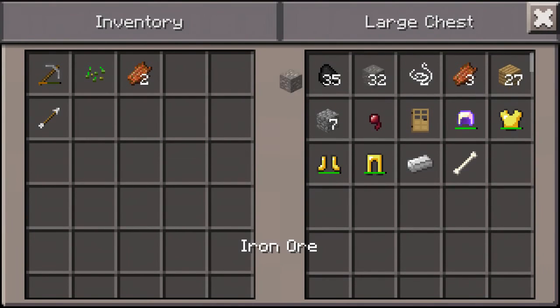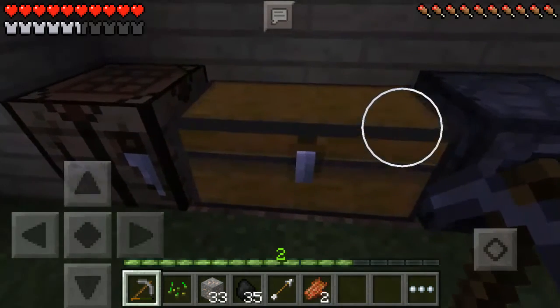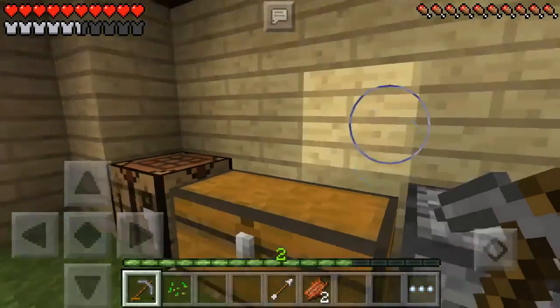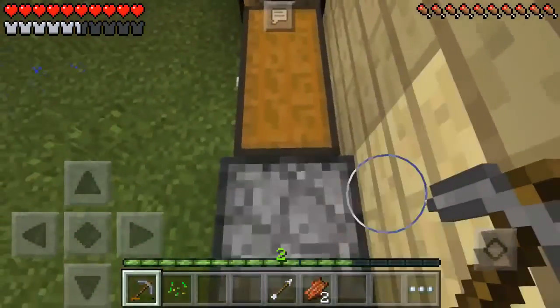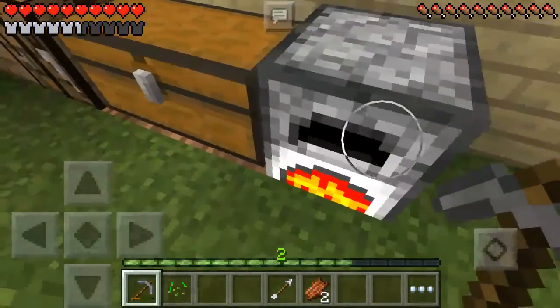Okay, first what I want to do is smelt this iron. It'll come in handy. I can't get a full set of iron armor if I smelt all this down. Question is, do I want to do that? Or should I focus on the tools first? Hopefully I have enough for tools and armor, because I have a lot of iron.